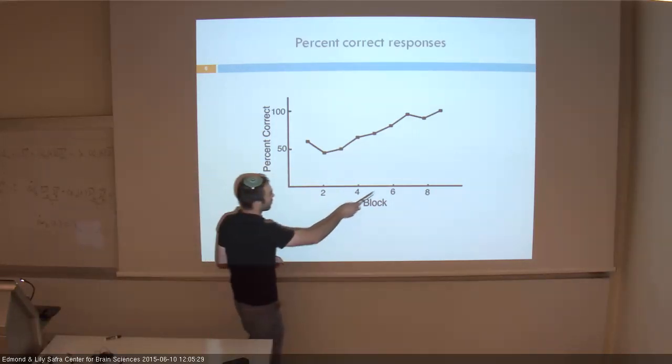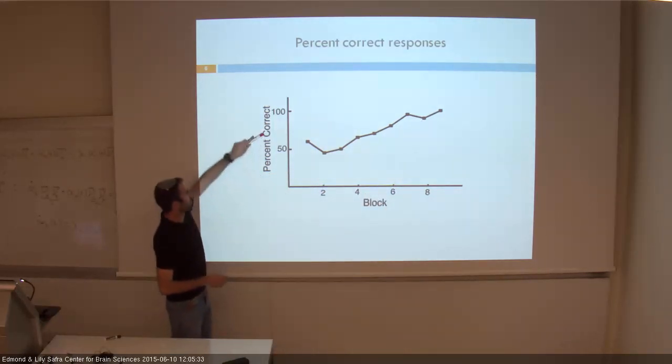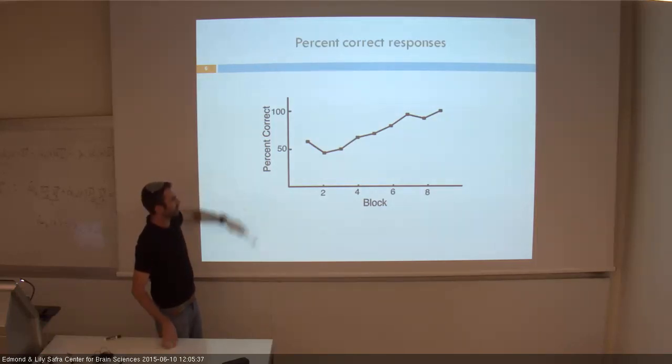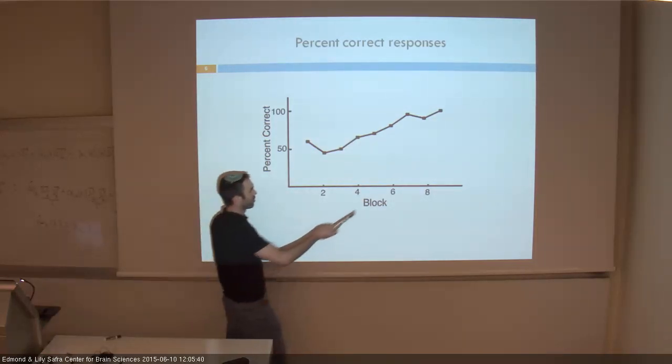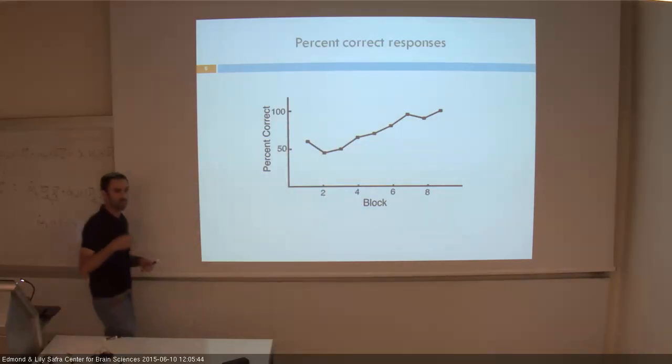See, already for graph 6 or even 8, you can see that he already learned. Here's the percentage of correct. How many times was he right in identifying whether it was a reward odor? So you see from block 6 or even 8, he really gets it very well. He has a behavioral skill.